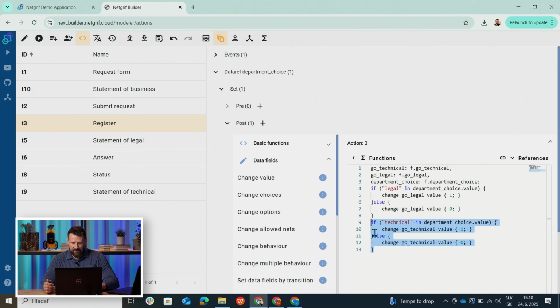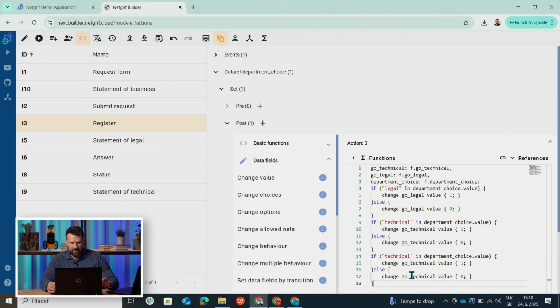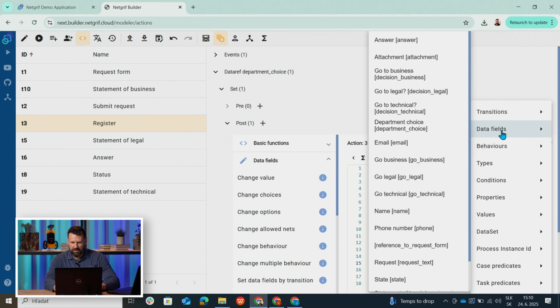Okay, and we will do this same thing for the third department, and I believe it was key business. And if business is in department choice value, then actually we should take this away and give here a reference to a data field, Go Business.